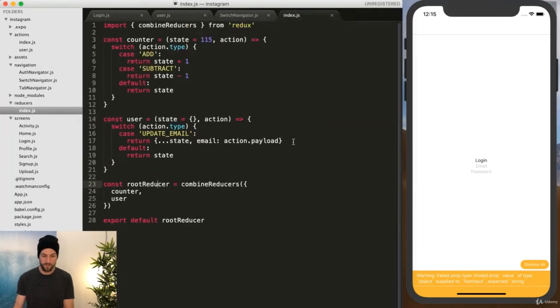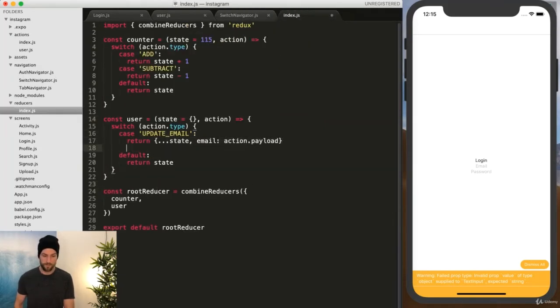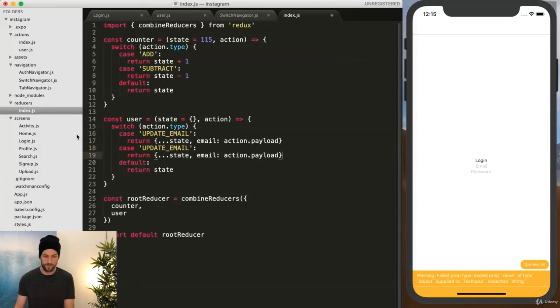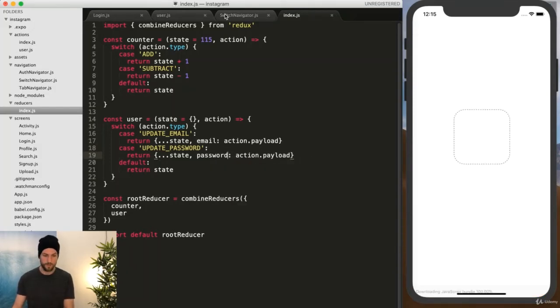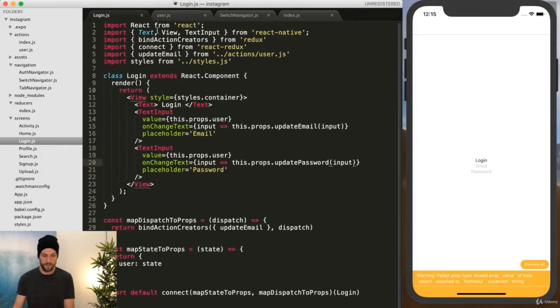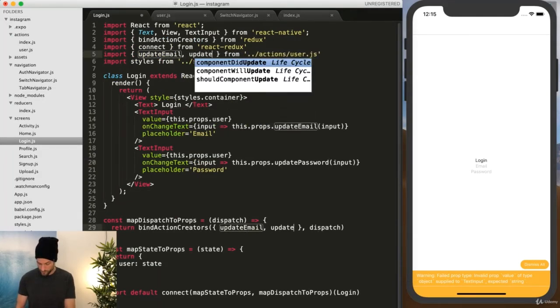And then we're going to add a new case statement and create a new field of password. And then update this password. And then add that new function to our component.